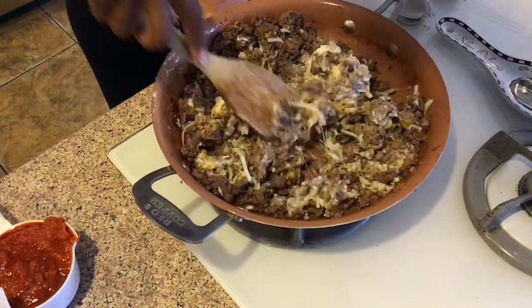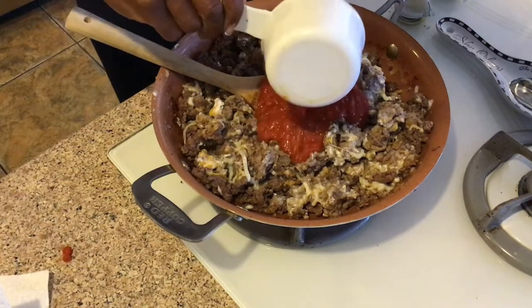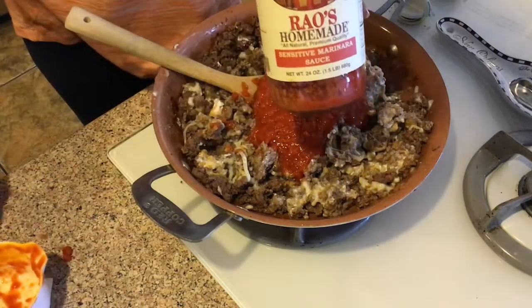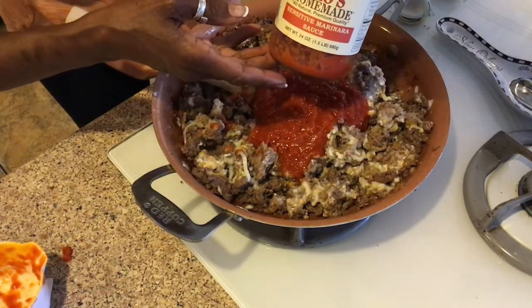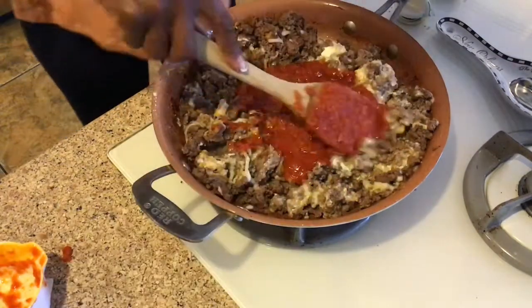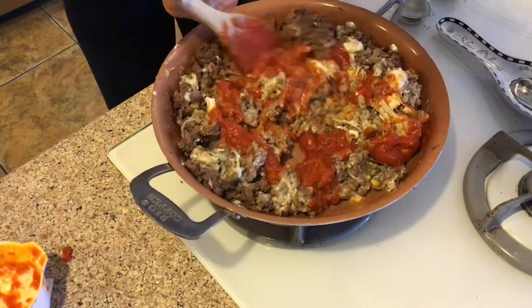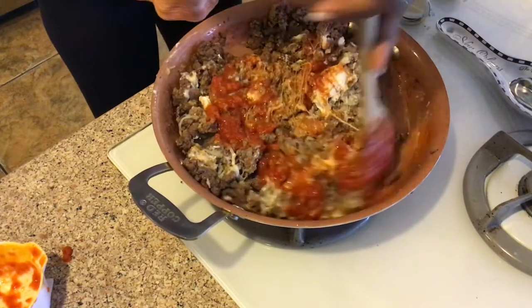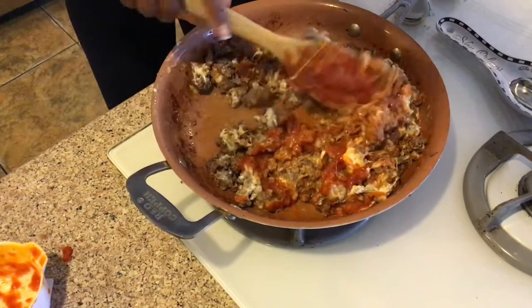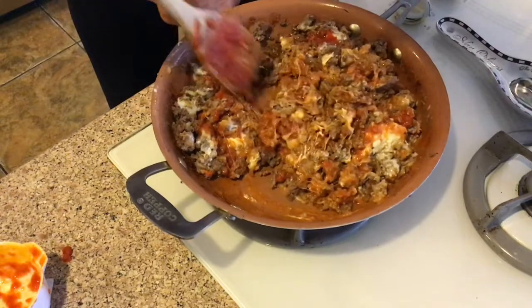So now I'm gonna add in about 1 cup of RAO'S. If you all could see the label, hopefully you could see that, R-A-O. It's the lowest carb pasta sauce, the marinara that I've seen out there. So you're gonna go ahead and mix that in there really good. Get it all blended.